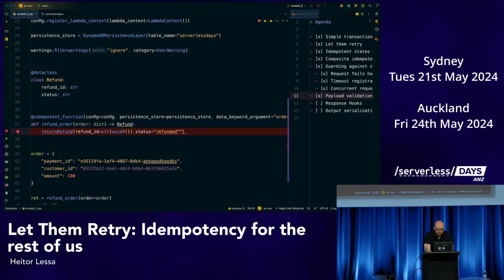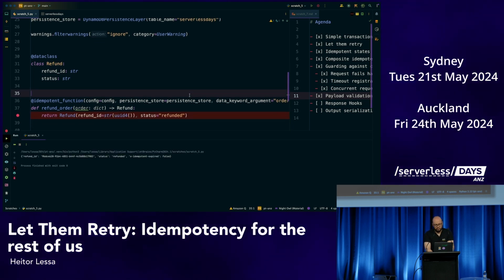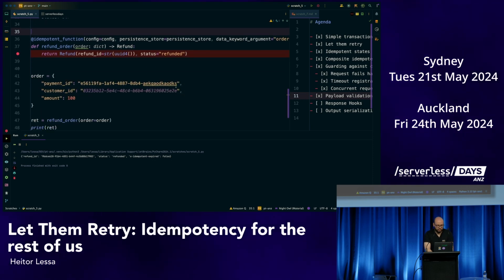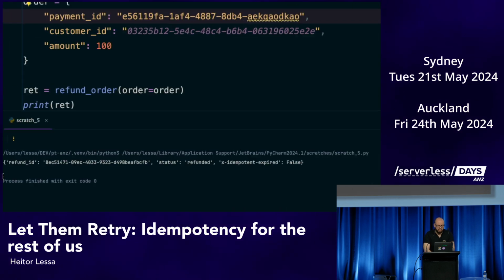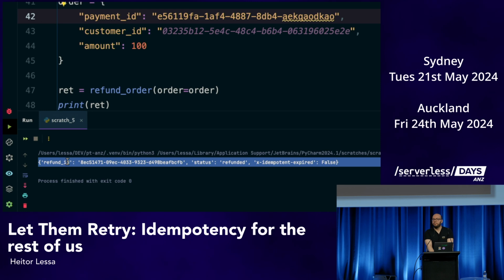You see, I'm getting slightly nervous now at the end, but I'll get there, I promise. Okay, so now we do this. If we try to do this in idempotency now, because the request is the same, that should be okay. But if I try to call this now, the challenge with this, if you haven't noticed, is that this is now a dictionary. Because in the persistent storage, we need to serialize this thing into JSON and store this there so we can do the reverse, deserialize and respond the exact same thing.